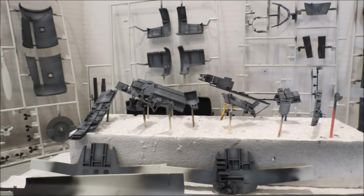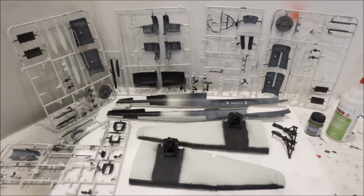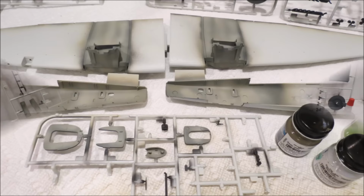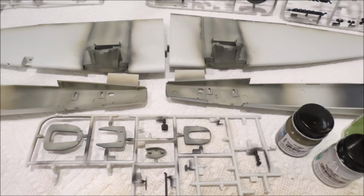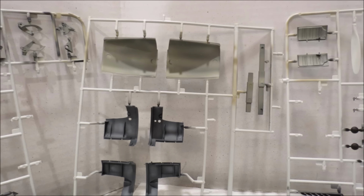And then after the grey, I took everything back to the spray station, and it was time to put on a light olive drab onto some of those parts. And there you see the parts with the light olive drab airbrushed on. I then mixed some white with the light olive drab and did some highlights, as you can see on the close-up views. And here we are, some more parts, engine housings.